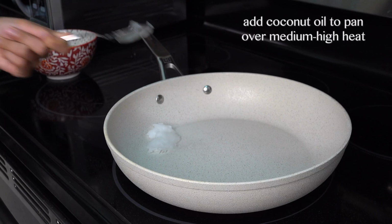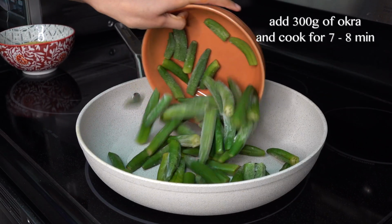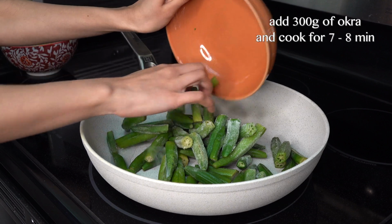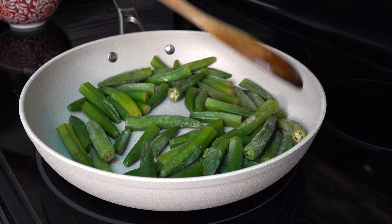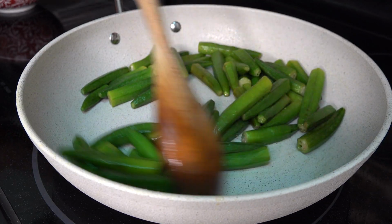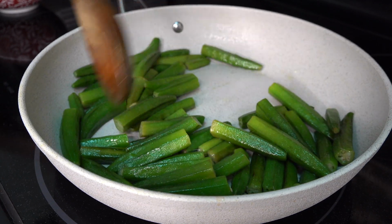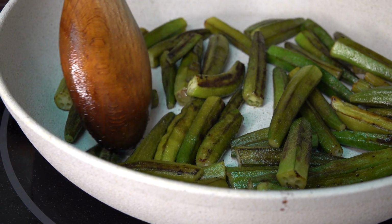For my okra stew, I'm going to start by sauteing around 300 grams of whole okra in my wide pan here on medium-high heat. And I used coconut oil for this because we're making a coconut okra stew. You want to make sure that you use a wide pan so the okra has enough space to brown evenly. And this will also make sure that your okra doesn't end up being slimy and sticky.